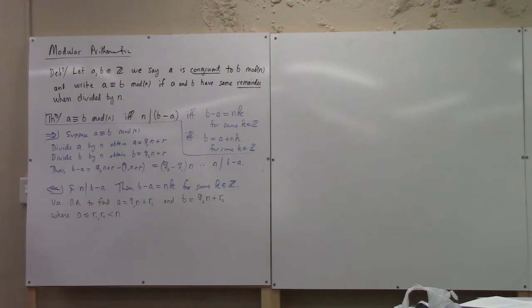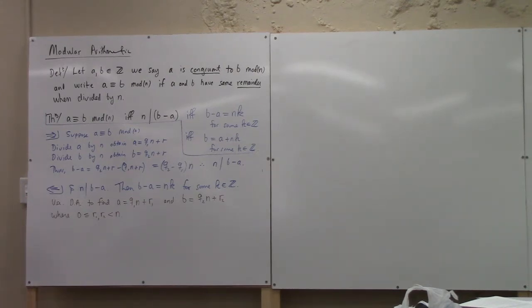The remainders are less than n. For the sake of everything good and decent in the world, we assume n is a positive integer. If I ever don't say it, it's understood. And oftentimes it cannot be 1. For things like mod 1, I don't know about mod 1. I guess you could do it, but it seems kind of dumb. I think mod 1 is basically everything being that one point.